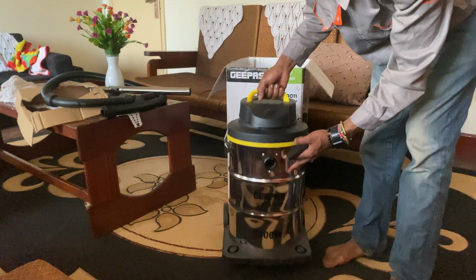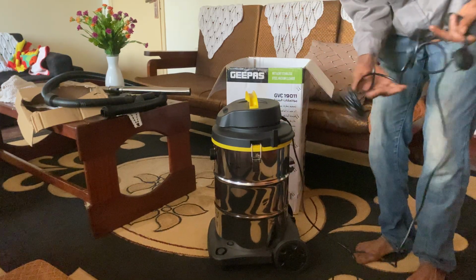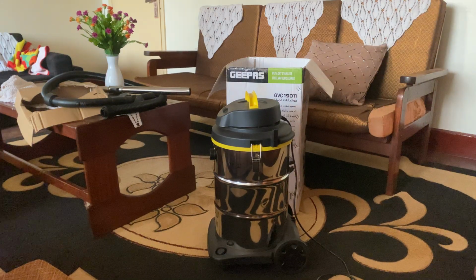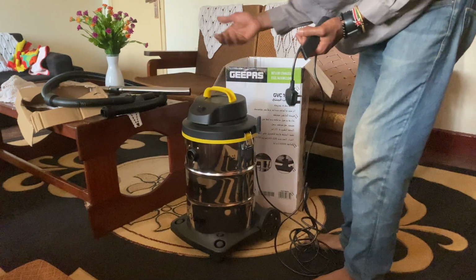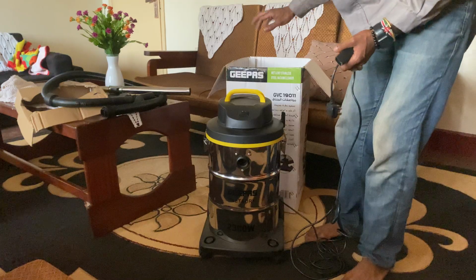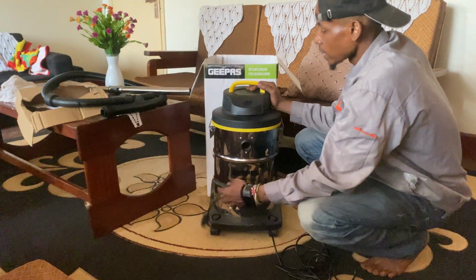It has the switch here, plus it has the power cord, and it's very long, enough for you to clean this sitting room. We bought this for cleaning the carpet at home, and you can see the carpet is already here. We're going to use this vacuum cleaner to clean it, and this can do a lot of work. It can clean the seats, and can clean the car, the vehicles. I'm going to show you in this video, after removing it, how to assemble it.